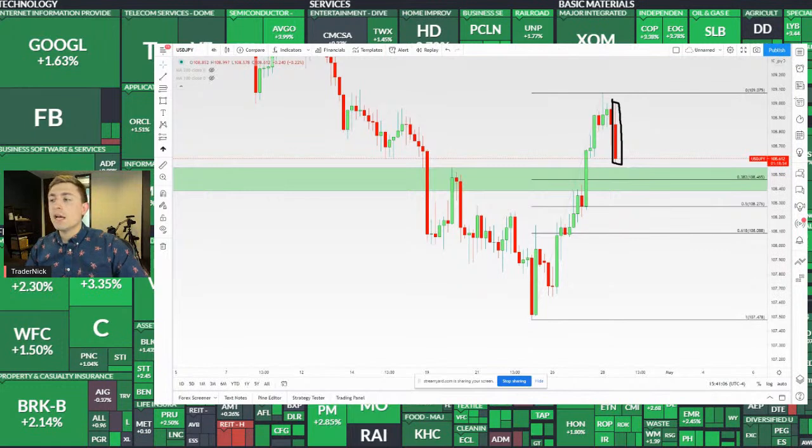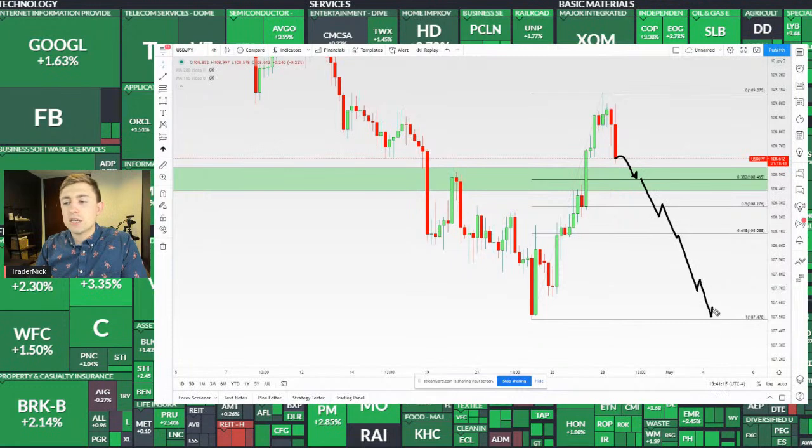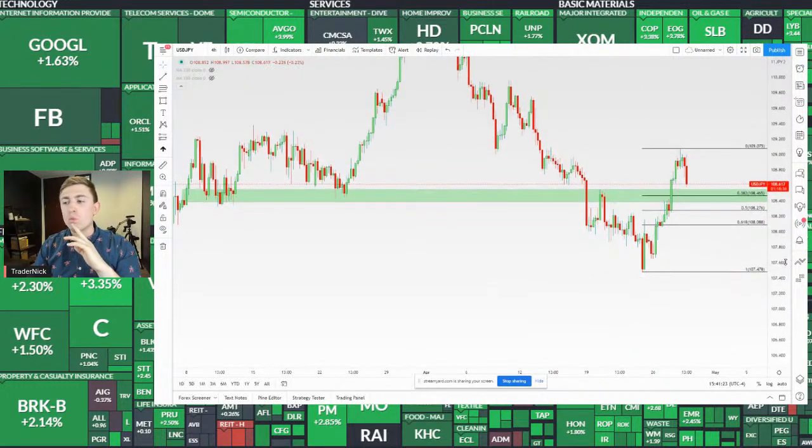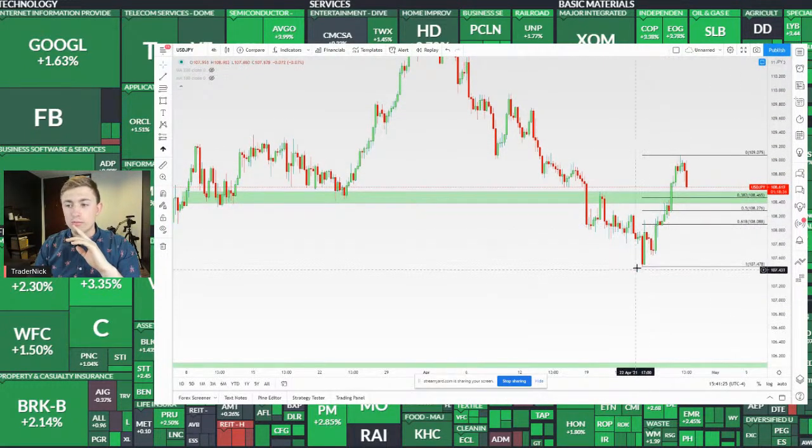For sellers of dollar yen, price coming down to here is your first stop. But I think that if we were really to see some dollar weakness follow through, you'd probably see the dollar yen make its move back down to the previous lows of the last several days here, down at 107.5 roughly.